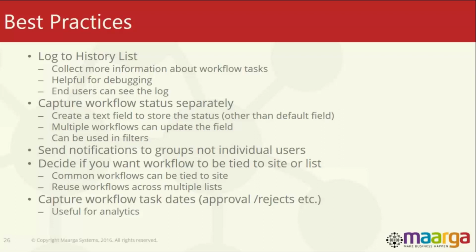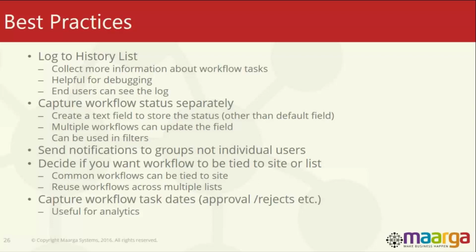One of the things that we've seen is to capture the workflow status separately. Instead of just relying on the default field available inside SharePoint, by capturing it in a text field separately, there are 2 things that can happen. One, if you have a fairly large workflow, you may want to split it up into smaller workflow tasks, so there are clear start and stops. And because there are clear start and stops, even if one of those stages fails, you could restart it.